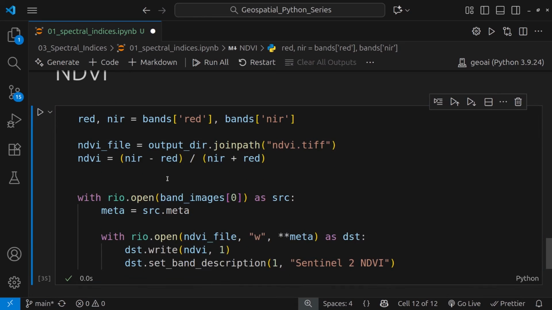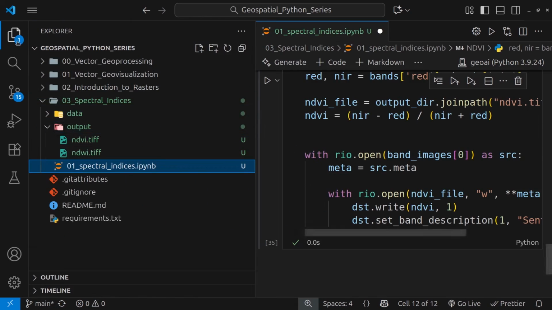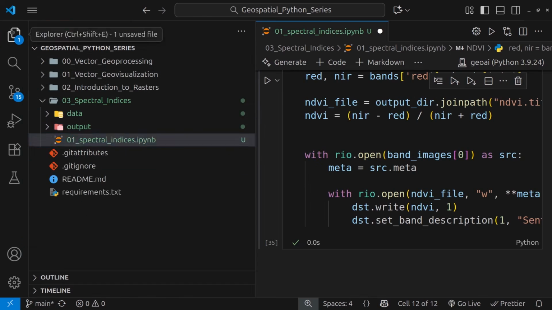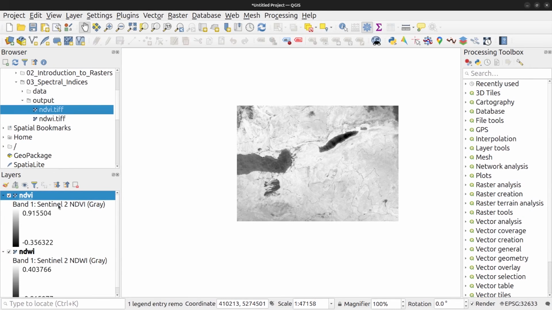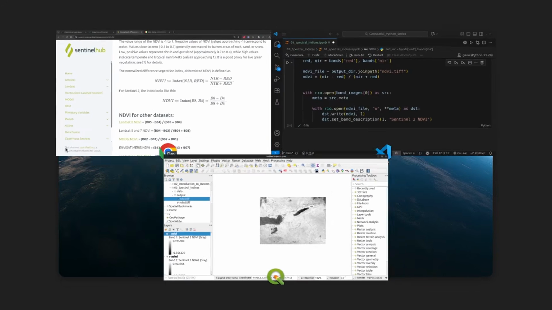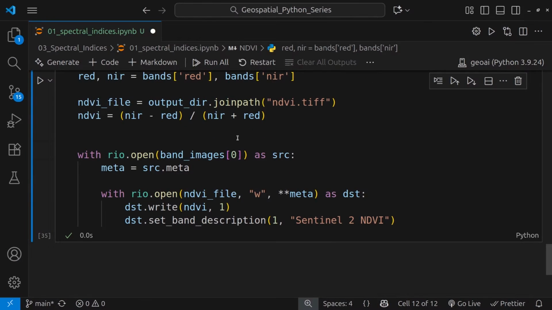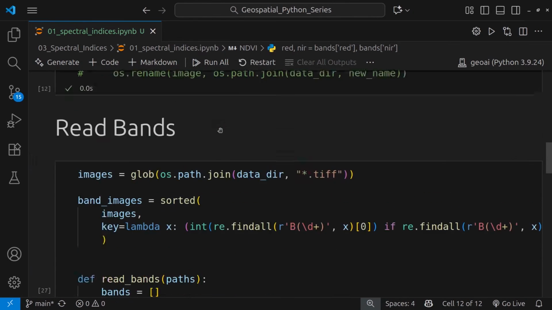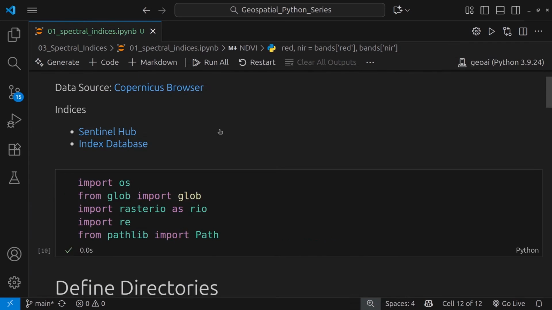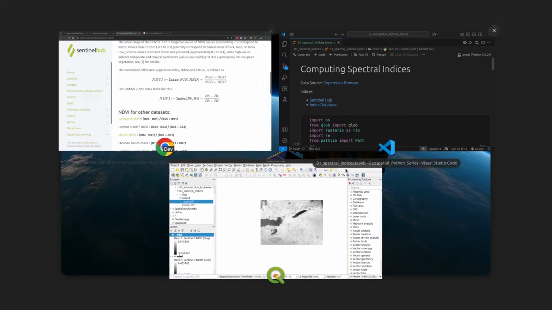We can just run this and we should have it also in our file. It is there. We come to QGIS and we have our Sentinel-2 NDVI also there. Okay, so I think these are the two we will do. You already have this documentation here. You can go ahead and try your hands on all of the rest and all the ones you need.